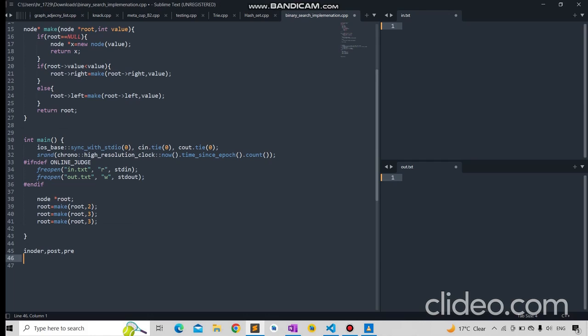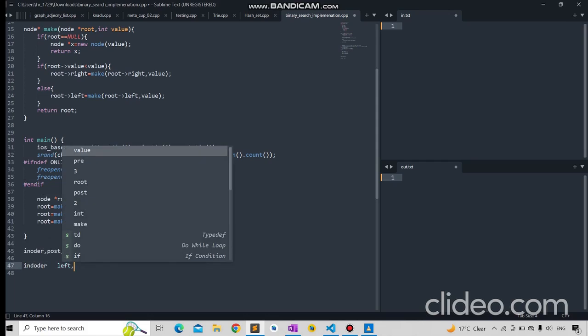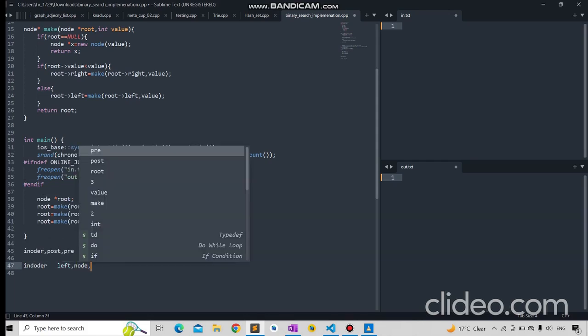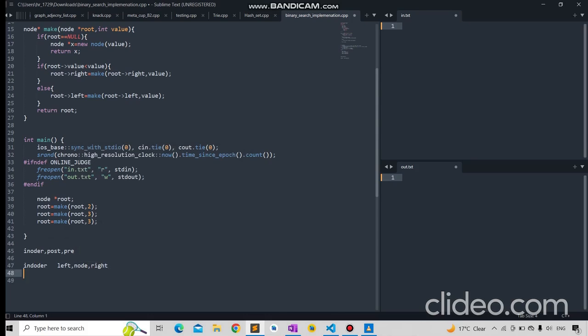So let's say in the in order, I will go to the first leftmost position. Then I will get the value of the node, and after that I will be going to the rightmost position.